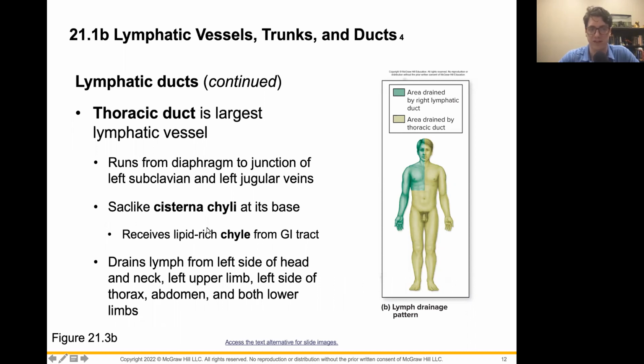Now, one part of the thoracic duct that's interesting is this little structure called the cisterna chyli. It's found kind of right down here. This one is actually going to be receiving some very lipid-rich lymph from the GI tract. This lipid-rich lymph we're going to call chyle. That's because it's going to be this somewhat milky looking solution because of all the fat that's in it. Remember that fat doesn't move well in water. So this basically gives us a second route to move those fatty substances other than just through the blood.